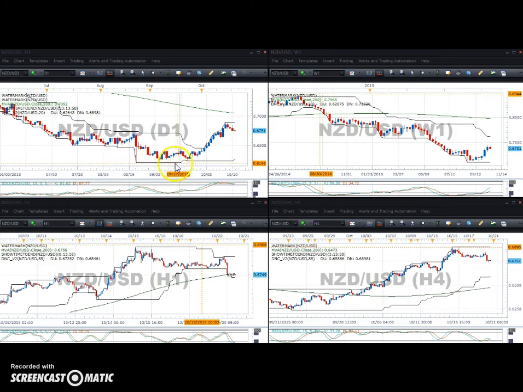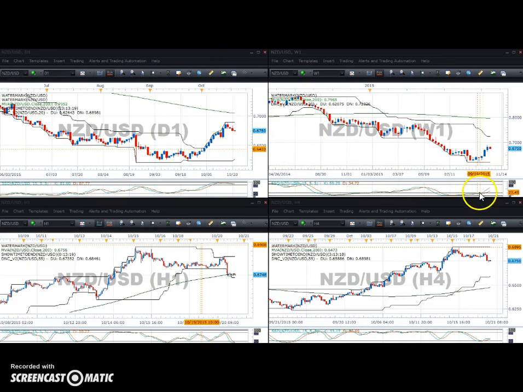So on the New Zealand US dollar, we can see here on the daily chart, we've been making higher highs, higher lows. Price action continues to take out that upper Donchian channel, but as we look at the weekly chart, a longer time frame, we see it's taken out the lower channel and it's making higher highs and higher lows, but it has not taken out the upper Donchian channel yet. So if you're trading strict Donchian strategy, which is what I personally like to do, the weekly chart is still in an open sell scenario, while the daily chart is in an open buy scenario.